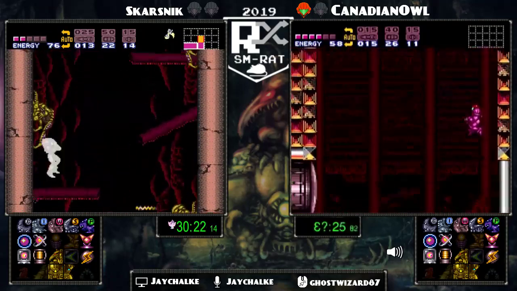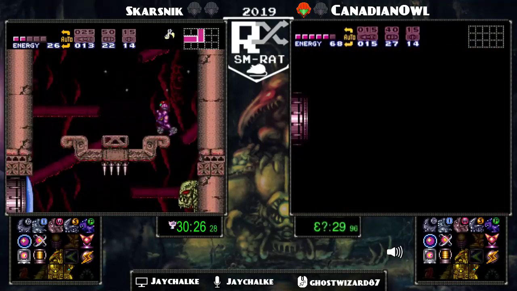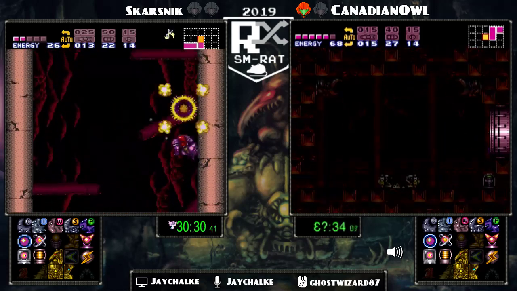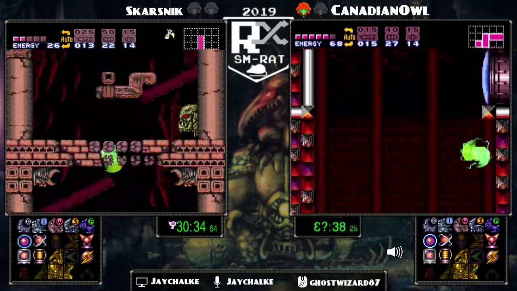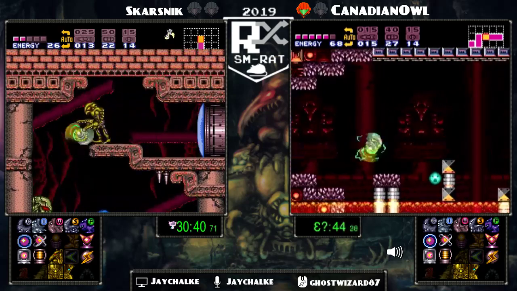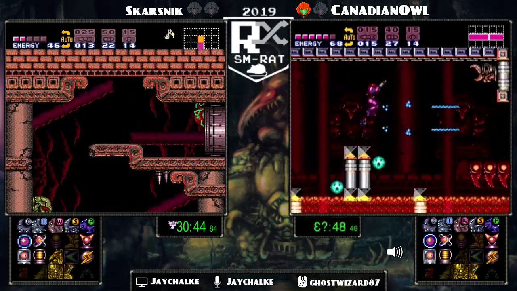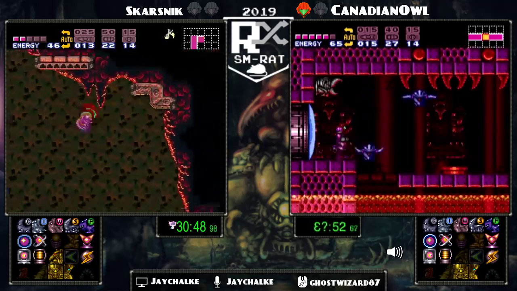CanadianOwl taking match 1 and is looking like this is their race to lose here. Gonna check the item here, which is really interesting. I'm curious if maybe they were looking for speed booster or high jump boots. Most likely speed booster, as they are completely fully equipped outside of maybe a little bit of speed there. Oh, very nice boost through the door there.